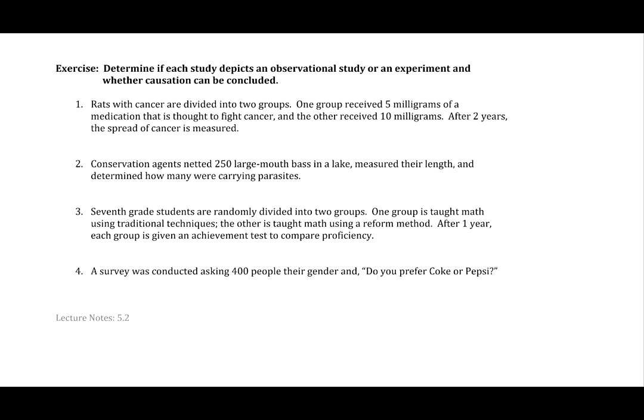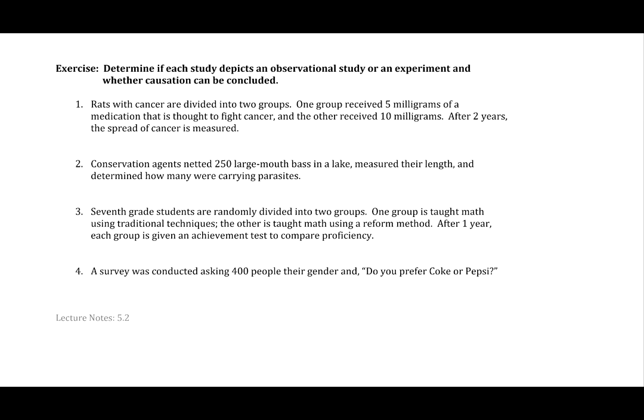In this exercise, we're going to practice identifying observational studies and experiments, and I really recommend that you go through and do it first, and then come watch the video with me to make sure that you understood it correctly. The instructions say, determine if each study depicts an observational study or an experiment, and whether causation can be concluded.